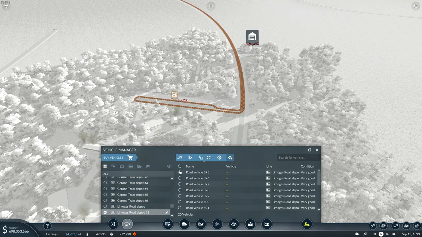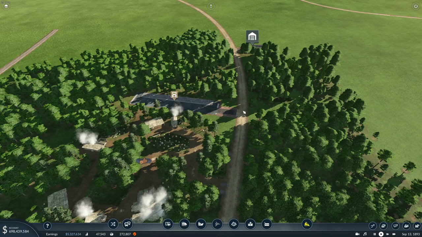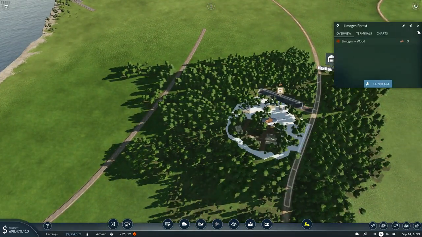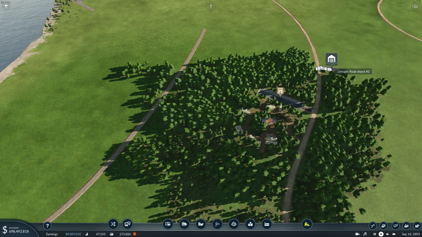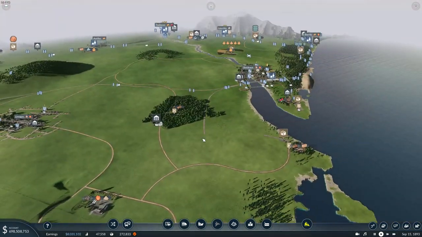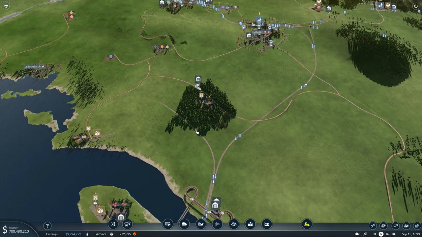Start big. Really big. Limoges wood. Alright, so that one is starting to build up. Look, that's already bringing some wood already, so that's a good thing. We have that one over there. We will go from this side.